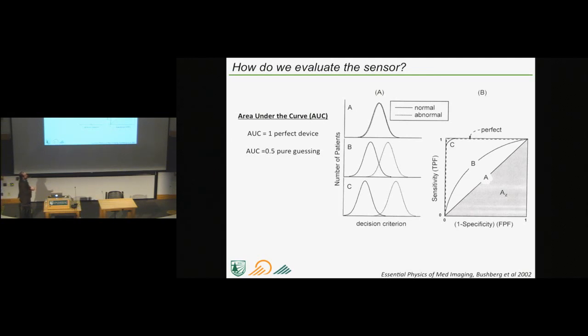And if you have a perfect sensor, meaning that you've set a threshold that's perfect, you will have a curve that looks like this, closer to where there's 1 here, closer to this C curve. Something with B is a decent sensor, and then something with A is a 50% chance. It could be one thing, it could be the other thing. Okay, so ideally you want something that is more closely shaped to this C shape.